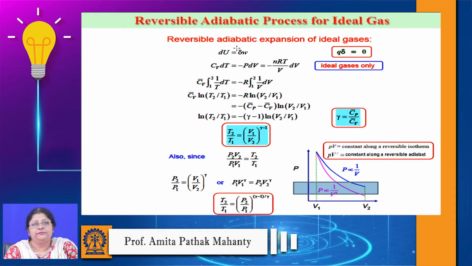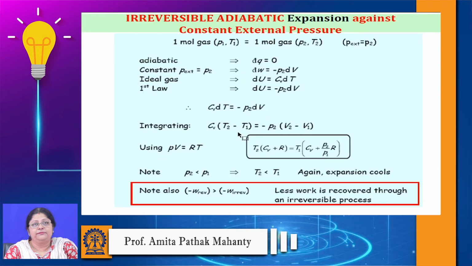Because Q becomes equal to 0, you can find out what happens if you have a constant pressure process. Constant pressure means, for an adiabatic constant pressure process, the P external becomes equal to P2. That is the pin which we have put, that becomes P2 when we are putting the pin. So this is the pressure associated with the gas when you have a pin. So P2 delta V is what you are going to get.